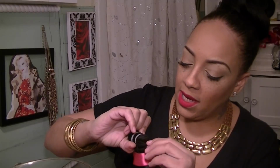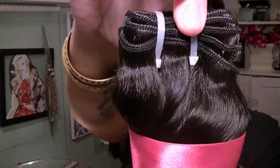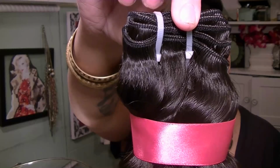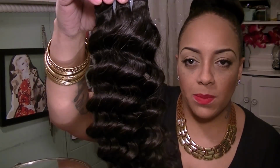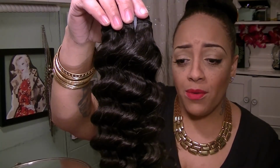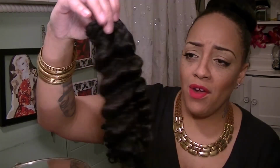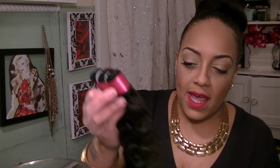From what I'm looking at, it is double wefted, okay? And the bearding, just a little bit of bearding, as you can see. And I don't want to take these apart because seriously, ladies, it's just gorgeous. I love the way it's wrapped. So this is their 16-inch of their Virgin Brazilian Deep Wave. Now these waves are like spinning, okay? Have you seasick, like, very, very nice. Like, seriously, very pretty. This is really nice. Now this is hot. I'm very impressed. So we're going to see how it takes after it's washed. Is the 18-inch.